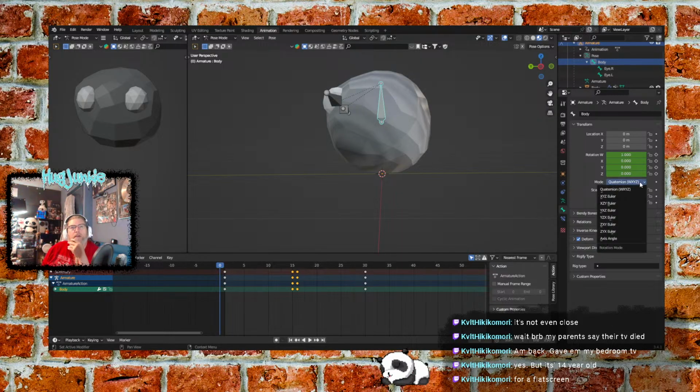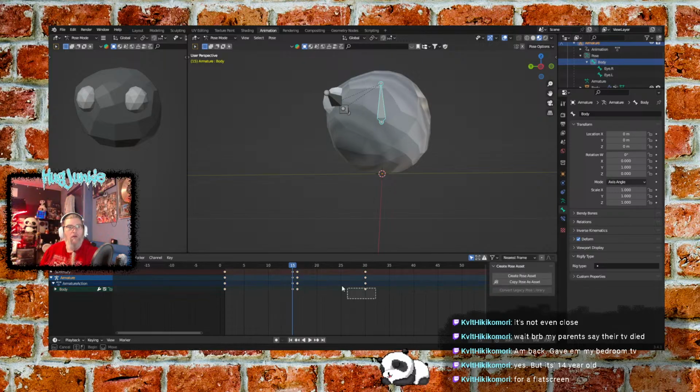So coordination, axis angle. Maybe that's what I want. Let's do that. Okay.